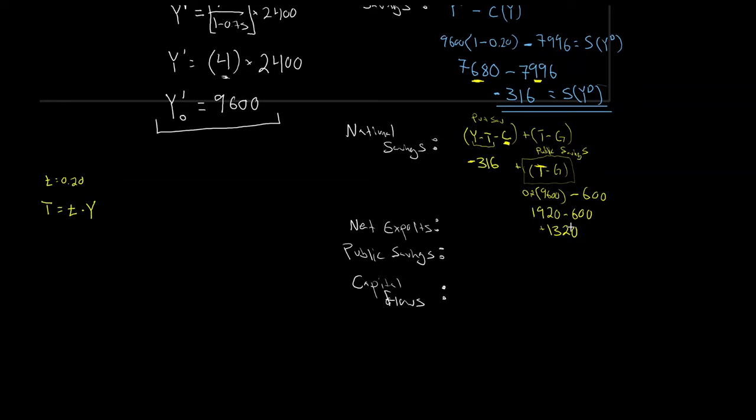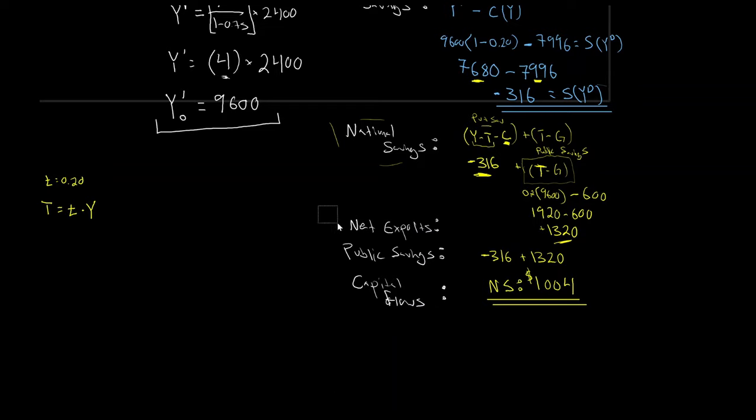They had savings. But what are we looking to find? We're looking to find our national savings, which is private plus public. Our private was minus 316. Our public is plus 1320. So we get negative 316 plus 1320. All together, our national savings is 1320 minus 316, we get 1,004 to be our value of national savings. So we get our final answer there. Meaning, hey, on the whole, this economy, this region that we're looking at, they are savers. They are saving more than they're spending.